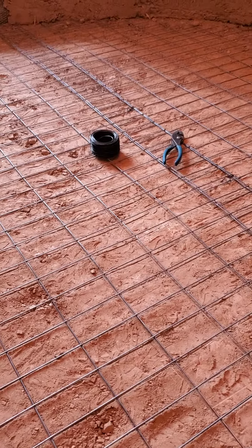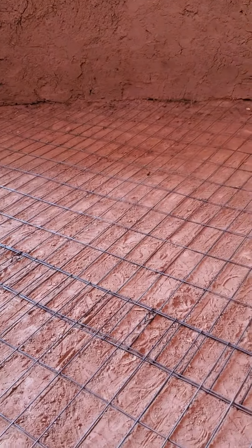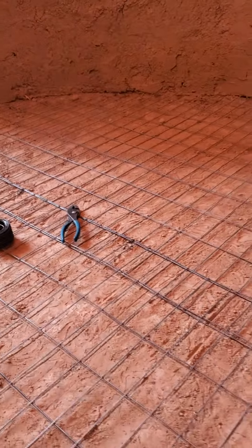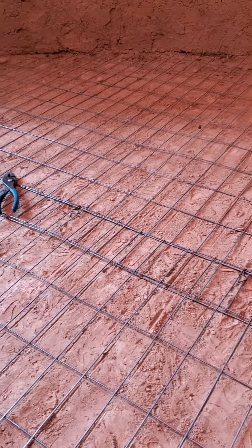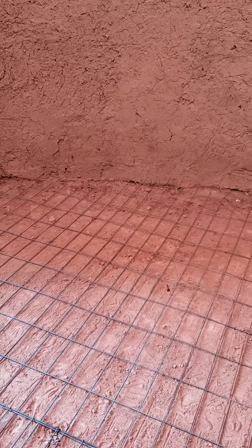Hey, good morning everybody, it's the 8th of June and I'm wiring a little bit of fencing. My neighbor's fence fell down and they gave me their fencing, so I'm gonna put it in the slab. I'm gonna pour about three inches of concrete here, mainly because I got free sand and gravel very fortuitously, and also I want to be able to wet the floor or put in a fountain for air conditioning in the summertime.